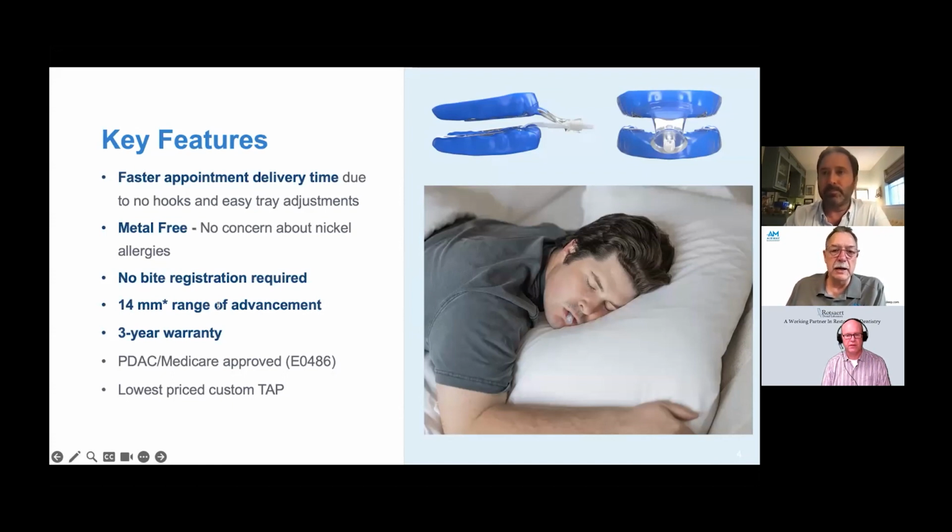And they love that. They start the treatment with confidence, because we can say, wow, this appliance is really going to work well for you, and look how smooth it is. Look, there's nothing on the side to bother your cheeks. It's really a big plus for them to feel good about getting started.